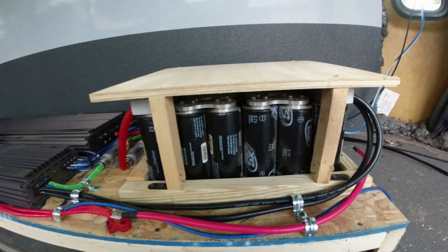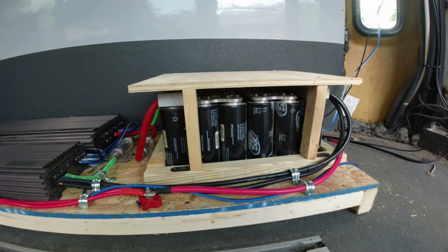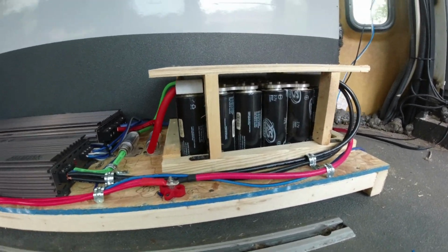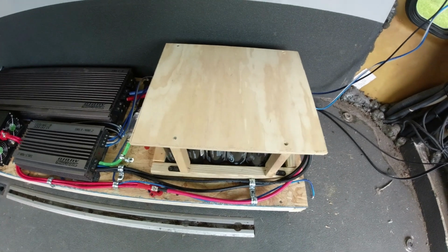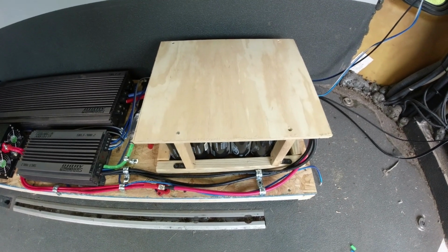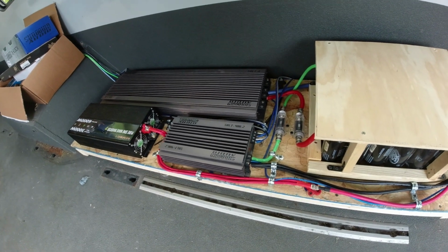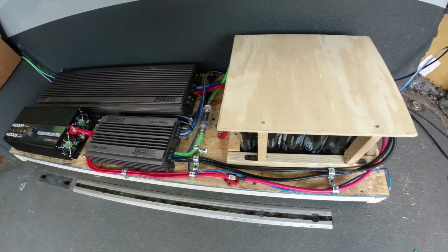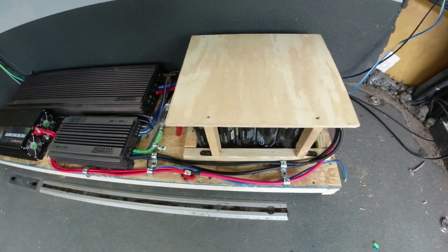Now, you want to talk about something crazy? Look at all those capacitors. I mean, I had to build a box around it because I'm scared of that thing arcing out. But I talked to a stereo guy that Crock is dealing with, and he said, don't worry about it. Just hook it up like a regular amp.